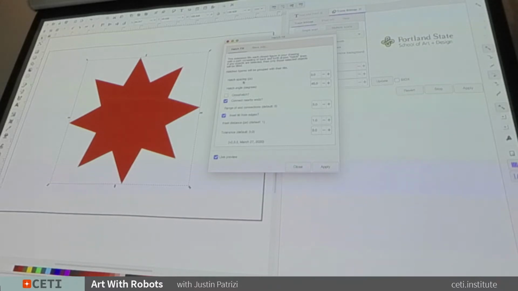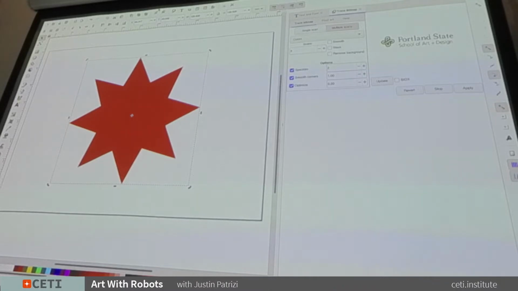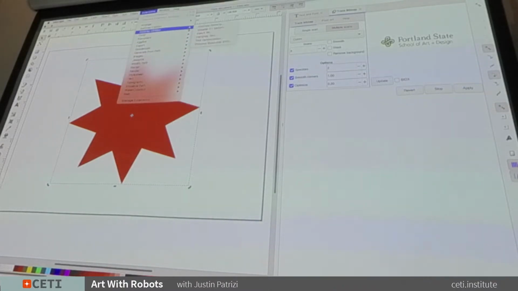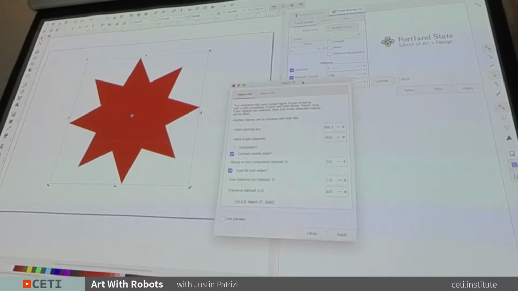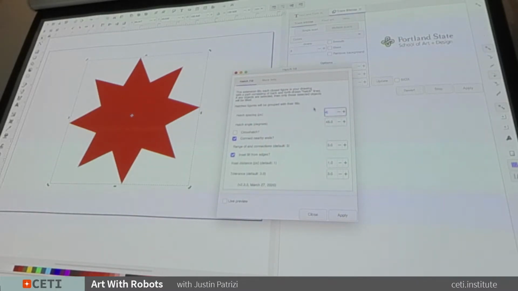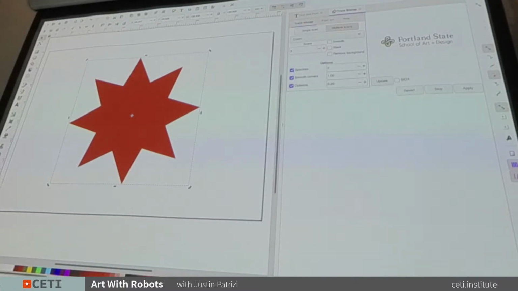And right now you're seeing each hatch is 3 pixels apart, so it still just looks like a solid object. If I say 30, and then you've got to click out of the field, so I'll click to the next one. I'll do like 300. It's too much. No, I want to get rid of the background. I'm going to close this, make sure I got it selected right. Okay, so path, and then trace bitmap.